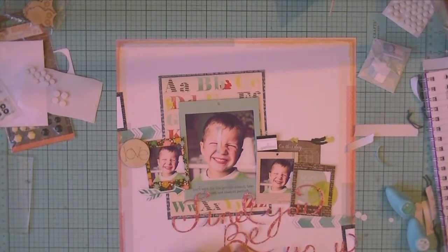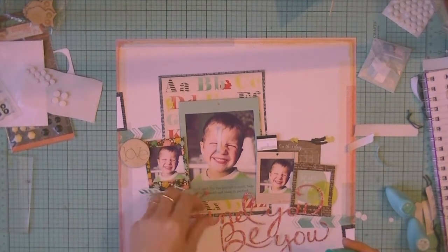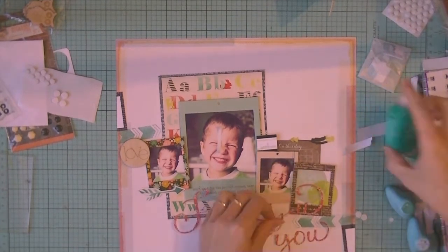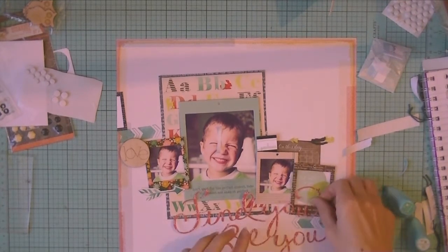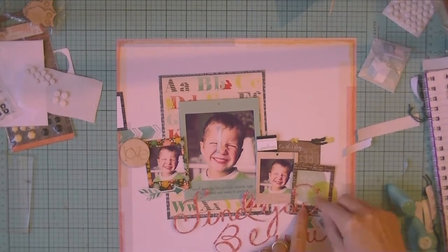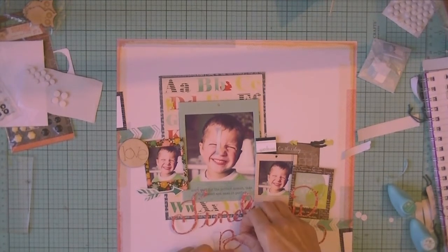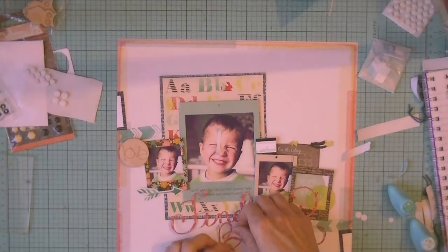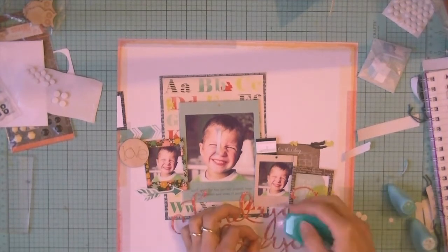Now, all I'm going to do is finish it off with a title, and this one I cut out with my Cameo, and it says "Find You, Be You." I really love the title and just the fonts as well, and I cut it out using some of the Pebbles paper that comes in the kit. And then just to finish it off, I'll be adding a couple more stamps from the Colorblind stamp set. And I'll also be adding some mist, which you won't be seeing on this because I forgot to film while I was adding the mist.